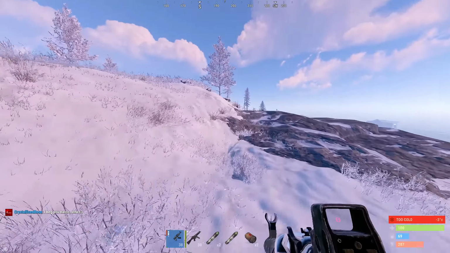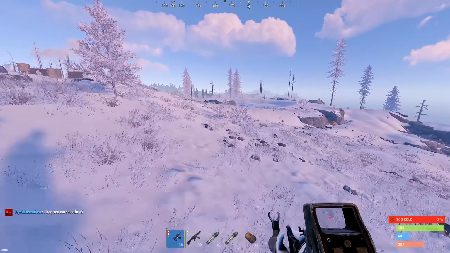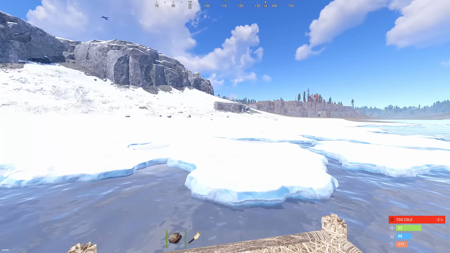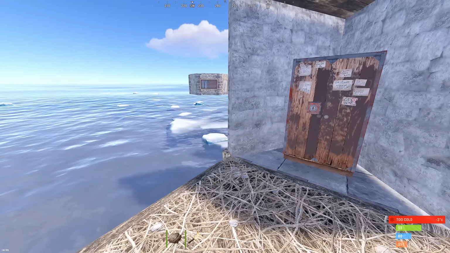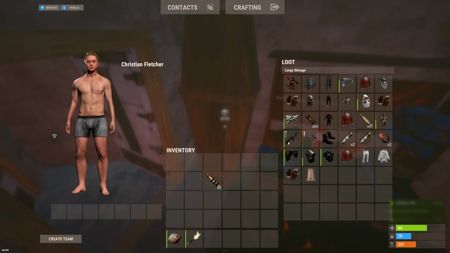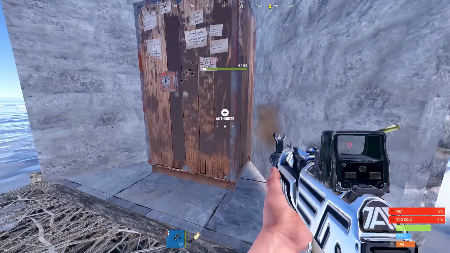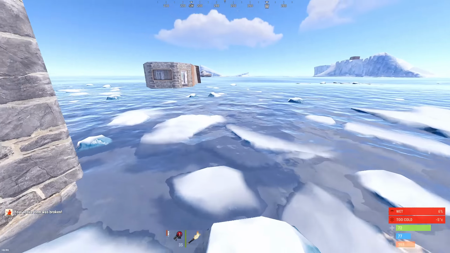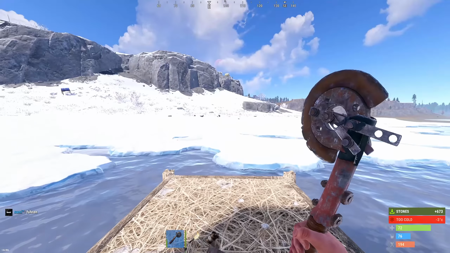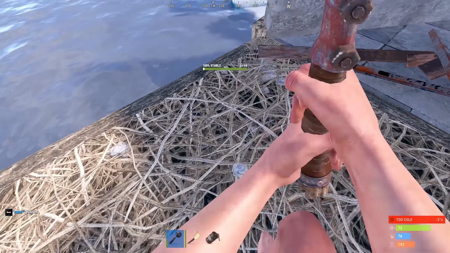I cannot communicate, so it's better if I just run away, I guess. How is that? Oh, look. Isn't that cute? Don't tell me this guy's making a base here. What is this? Got this. Does my AK have enough health? Nope. Shit. That was a miserable way to try and grief me.